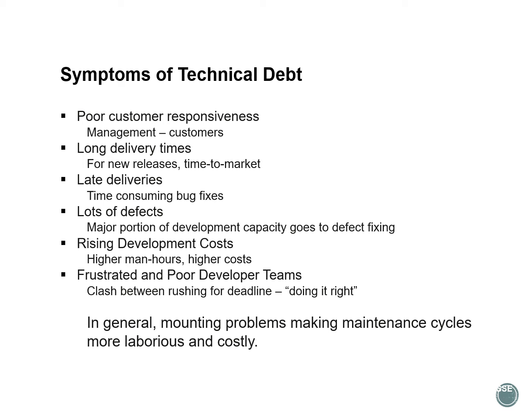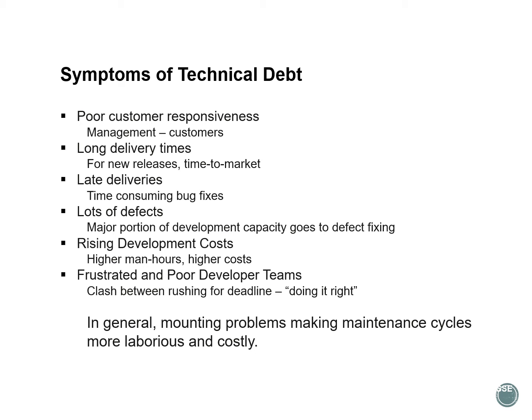There's lots of defects because everything is held together with exceptions. If we make one change to the software, we might have unexpected problems later on everywhere else. And also this leads to rising development costs, because of course you have to fix and refix everything to have the system hold together. And of course this usually leads to frustrated and poor development teams, because, well, some people who consider themselves a sort of artist in software programming work might not like the just-hack-together-something-as-long-as-it-works approach, or they understand that if it's done right, then everything would be so much easier, but there's no money or interest in doing that.